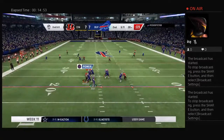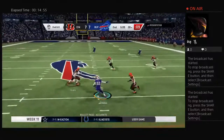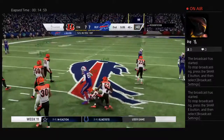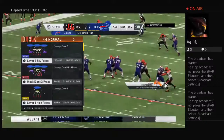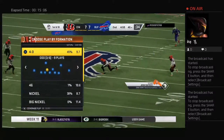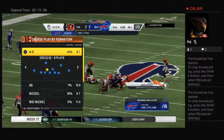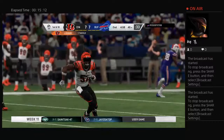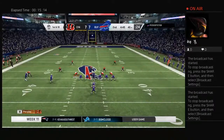Here's Allen. It's caught by Davis. And brought down, but not before reaching the 45-yard line. It's a pickup of 17 on that one, and a Bills 1st down. I think it all came together there. In-breaking route. Drove it with excellent pace. Money throw right there to move the sticks.